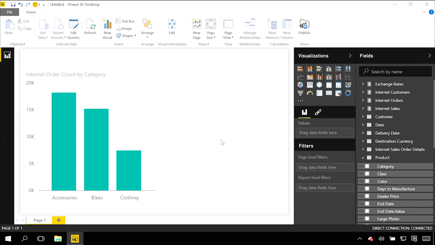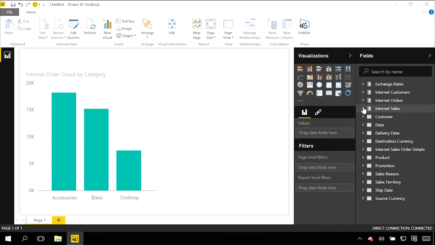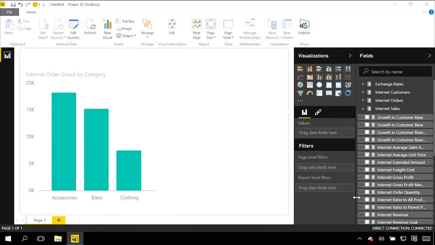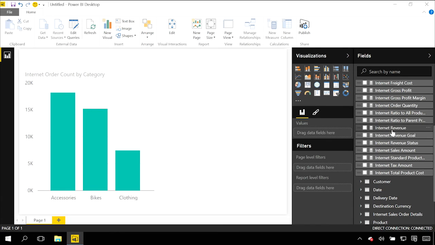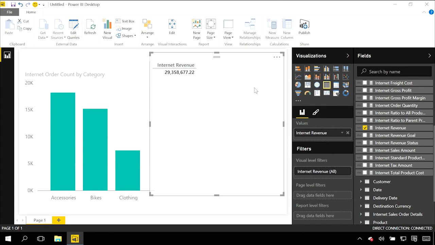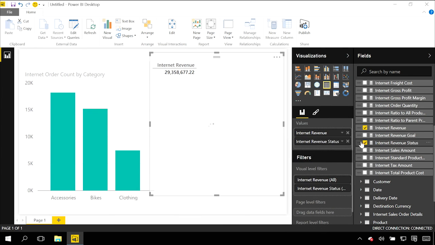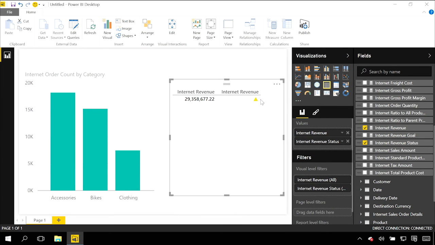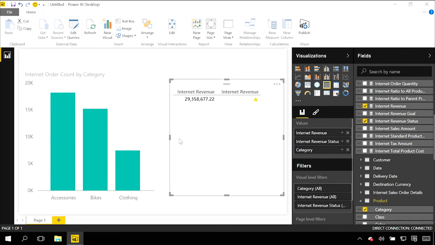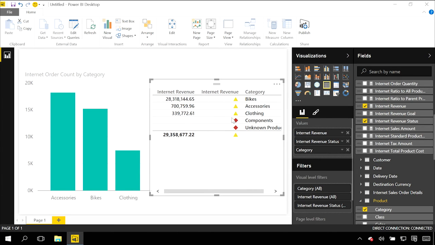Something else that we'll get here is the ability to use KPIs that are defined in that cube. So for example, if I find our internet revenue goal and status, these are fields that are defined as KPIs in my model. So if I drag our internet revenue out, let's turn that into a table, I can add our status field next to it, and I'll see a little indicator showing me that we're part of the way to our target here. Again, if I break this down by product category, the table will get expanded out, and I can see my red, amber, green status indicators being used here.